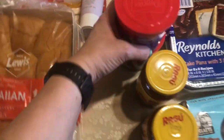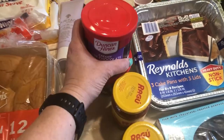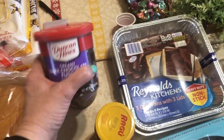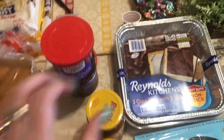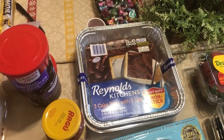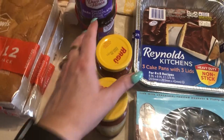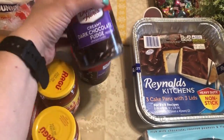I picked up two things of frosting. I need one for an eclair dessert I'm making for our ladies' craft night on Thursday. It's basically layers of graham crackers and vanilla pudding — three layers — and then you melt a can of frosting and pour it over the top, chill it, and it's so delicious. I bought foil pans because my eclair dessert makes a 9x13, and I'm going to make two smaller pans: leave one at home for the guys and take one to the event. I also picked up some pizza sauce for the pizza sliders, and one extra for my pantry. I bought two frosting cans — one for now, one for later.